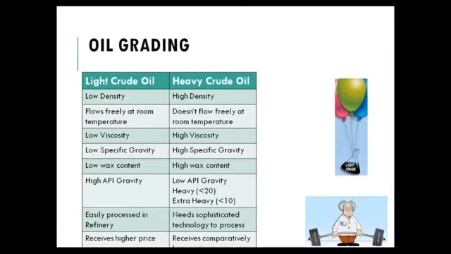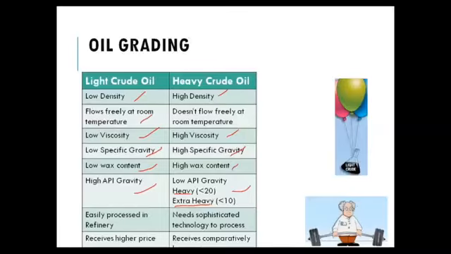As we have discussed, there are two types of oil, light oil and heavy oil. Low density, and heavier high density. A low viscous liquid flows very easily. So light crude has low specific gravity and low wax content, while heavy crude has high specific gravity and high wax content. Higher the API gravity, the better the crude it is. Lower API gravity is again divided into two, heavy and extra heavy.